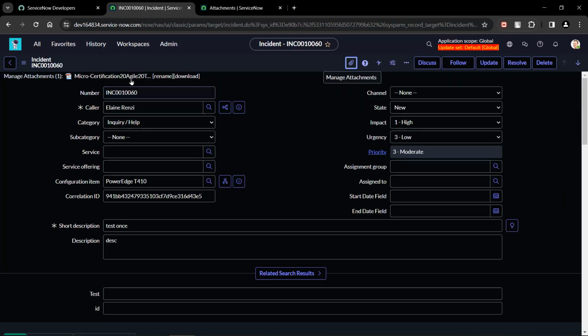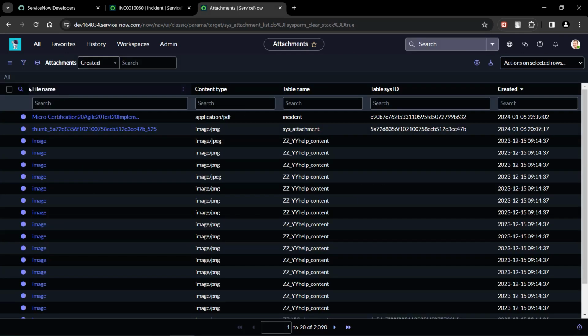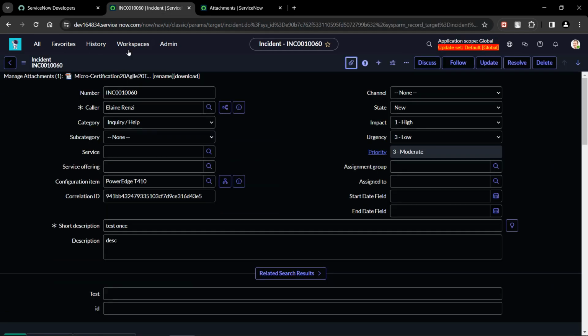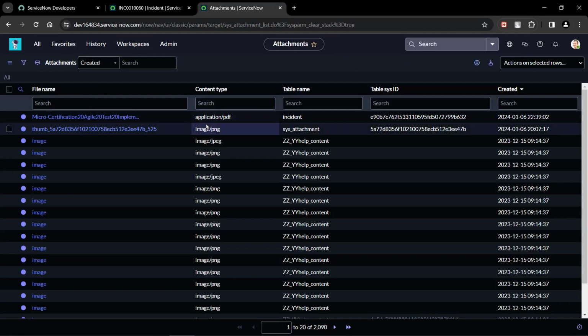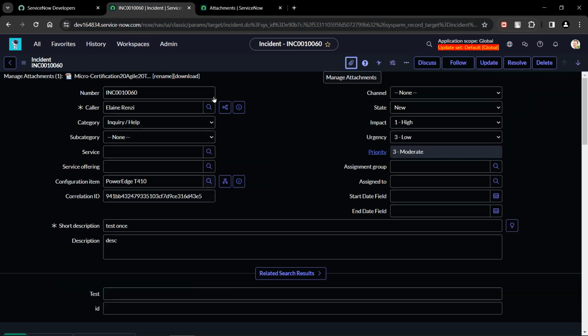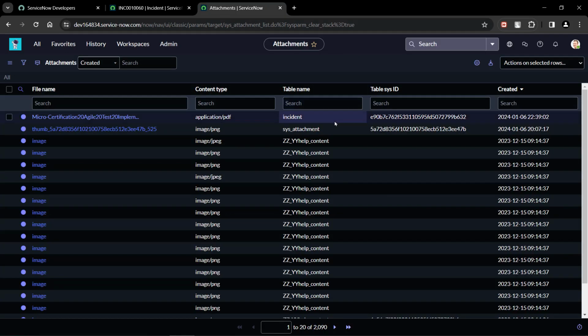So this is the label that was stored in the file name, and the content type is application/PDF because I have attached a PDF. The table name is nothing but incident, right? So it has mentioned it's an incident table.